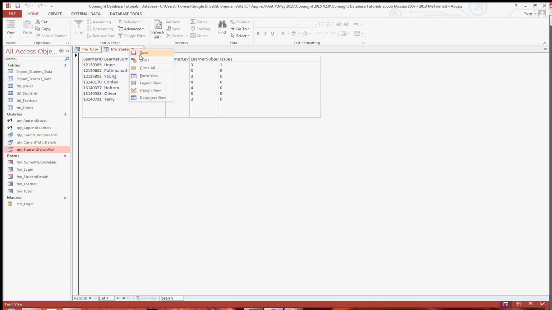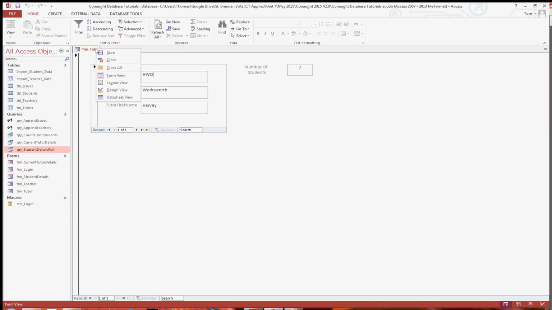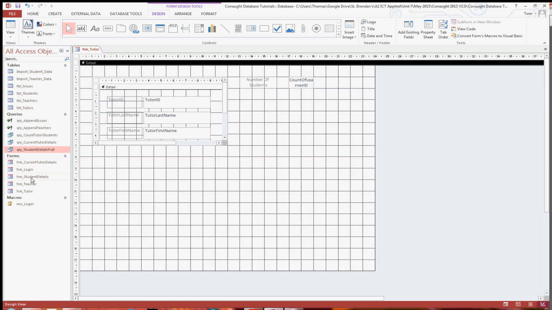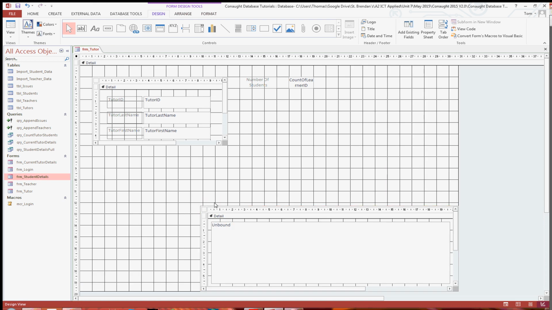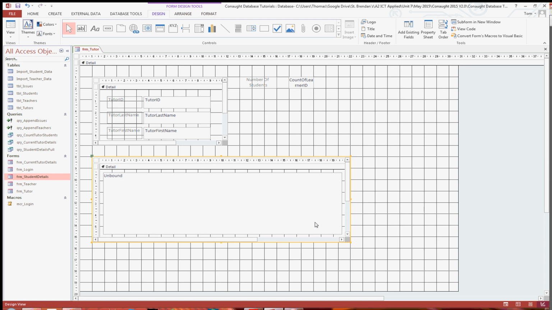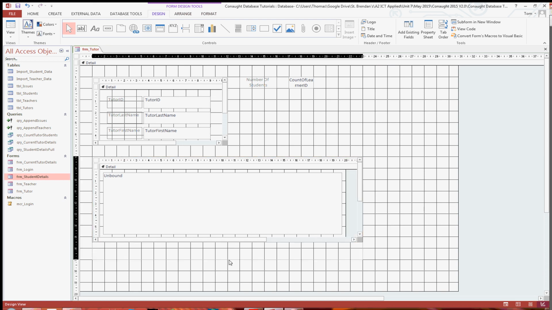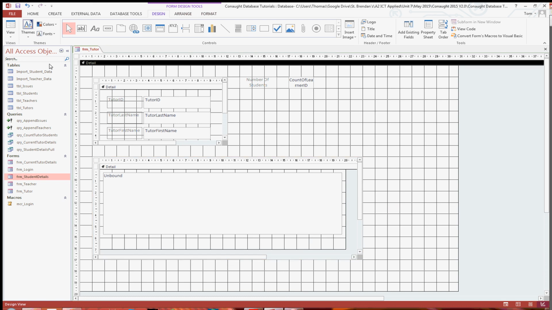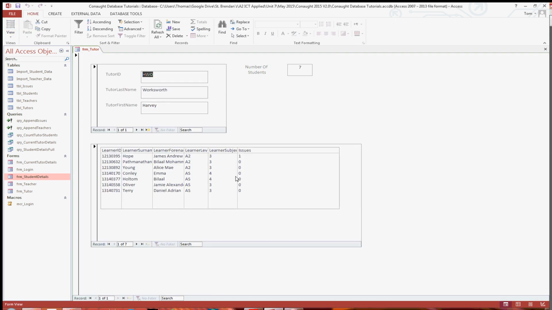So what I'm going to do is, if I just close that one, same as we did in the very first guide, just go into Design View, and Form Student Details, all you're going to want to do is just click and drag that in. Just get rid of that title there, and I'm going to put it in the bottom here, make it a bit wider, and drag it a bit further down, so give it plenty of space. And then when you go into Form View, as you can see, you've got all of the students there, which you can select in the list box. So that displays all 7 of the students for that tutor group.